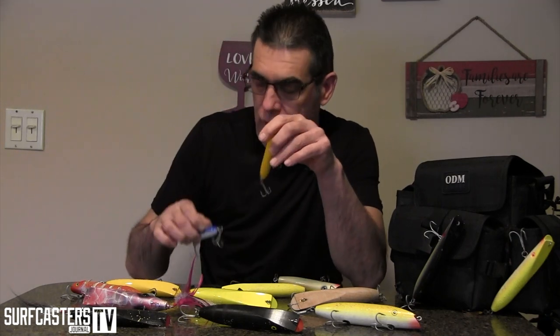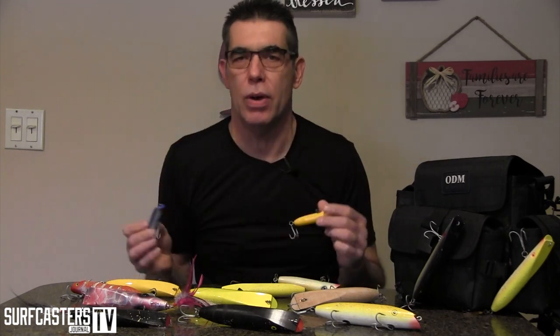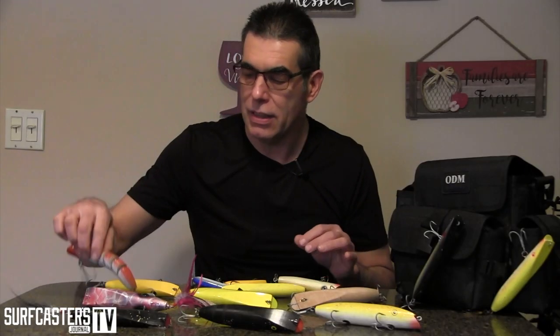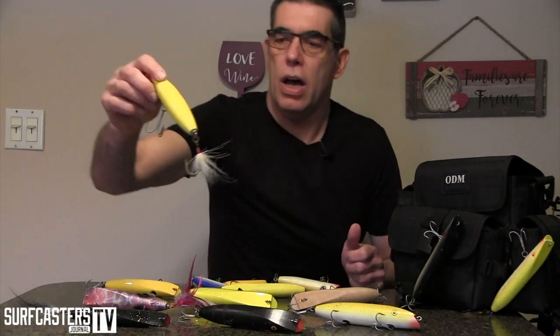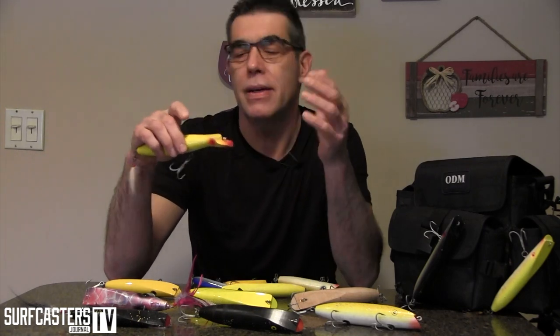Let me start with something you've probably never seen — this is a tiny darter, maybe three-quarter of an ounce. I bought them at a causeway many years ago and never used them that much. I think Bill Wetzel is the one that always wanted somebody to make him a tiny little darter like these. Now, the mag darters that Yo-Zuri makes — the plastic ones — those are not really darters. They have 'darter' in the name but they're not a darter. That lure has a slope like a darter and kind of fishes like one, but it moves more like an eel than a darter. I also have a North Bar bottle darter right here — it's a hybrid between a darter and a bottle plug, kind of like a bottle plug with the slope cut off. An excellent plug in its own way, but again not a pure darter.